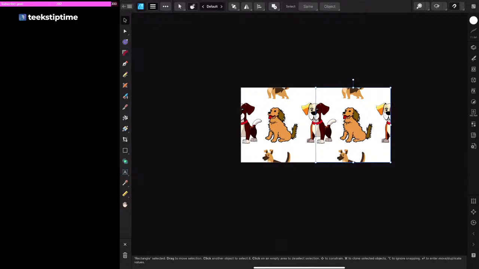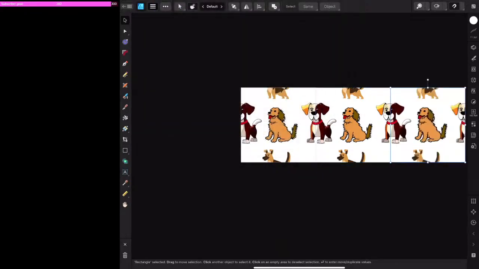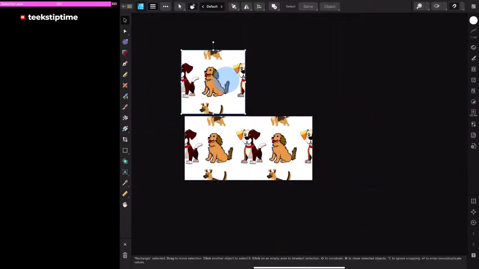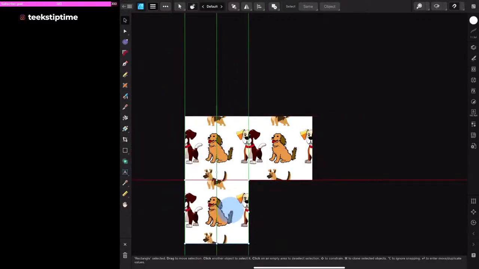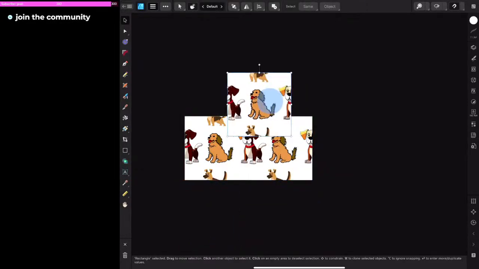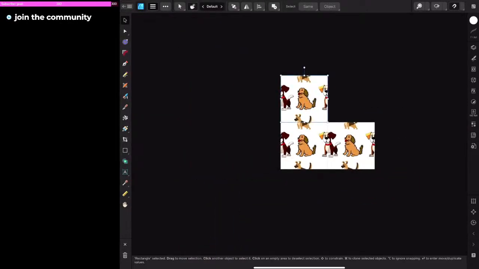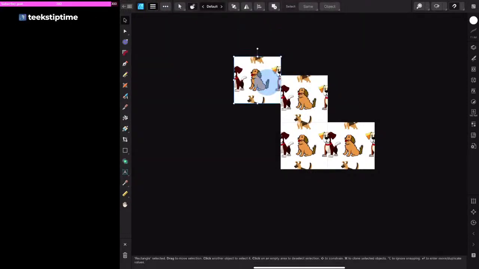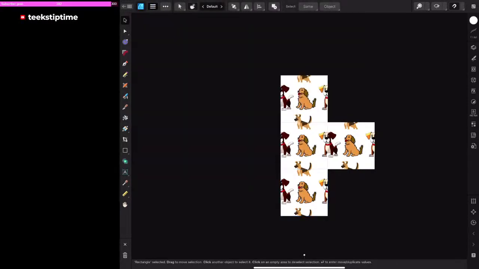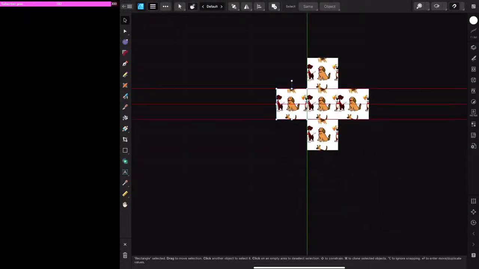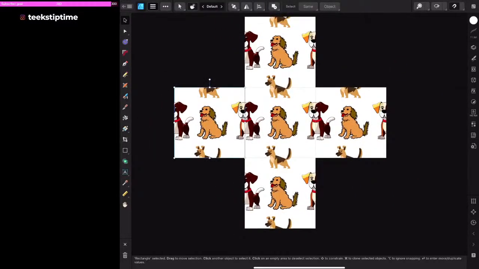So we'll just put these together, duplicate again, get this way this time, and as you can see, no matter where we are, it'll make sense. It's all seamless. I'll just duplicate again, put it on this side, and duplicate again, and put it on this side. So this is all great and everything, but how do we get these corners to do it? Which I will show you now.